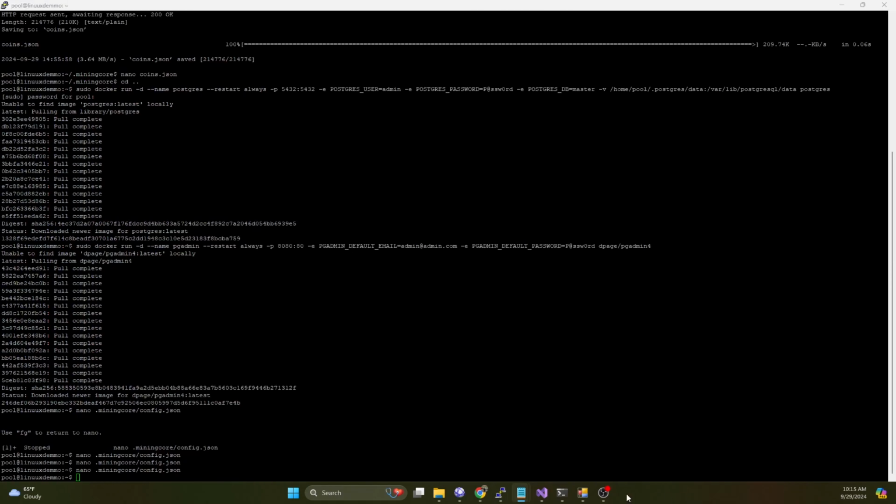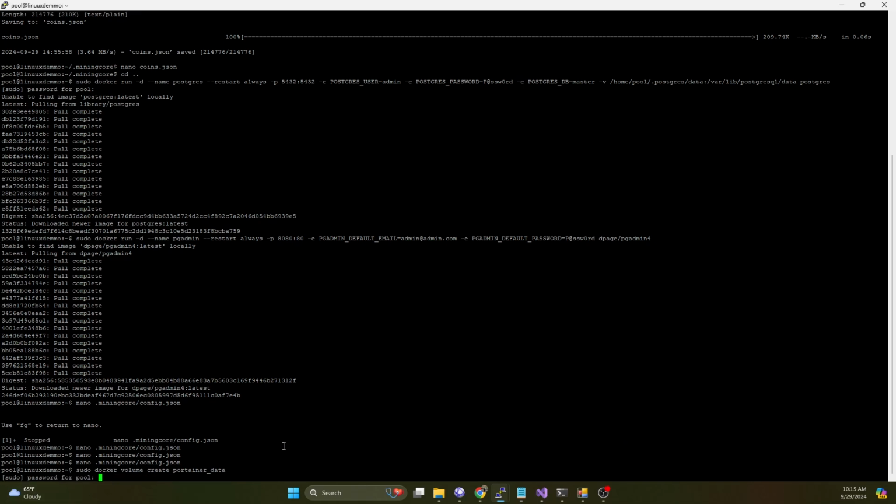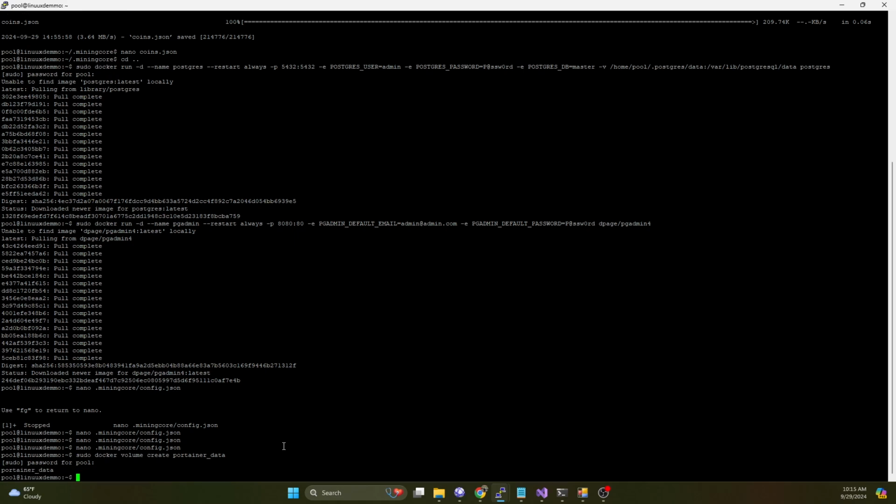portainer. So in order to do portainer, the first thing we're going to do is a sudo docker volume create. We're going to call it portainer underscore data. Let's go ahead and do that. And then we're going to basically just do a simple docker run command, which is going to, again, run a detach. We're going to map port 8000 and 9443.